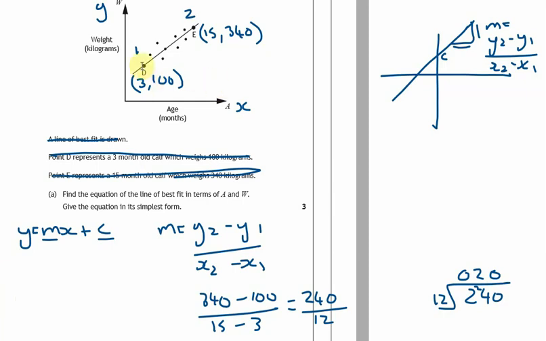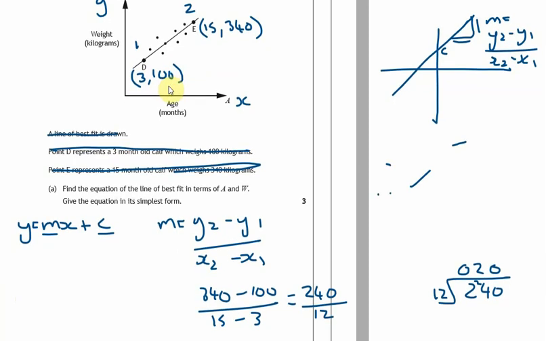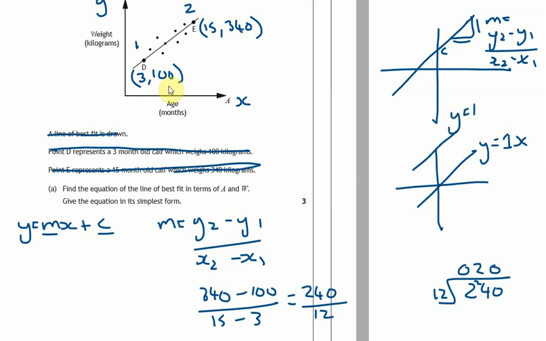When you think about it, it seems to make sense because at 3, we've got 100. So 3 is x and we've got 100 as y. So if we had a gradient of 1, so just y is equal to x, which is effectively y is equal to 1x. And it crosses through the centre, so there's no c. If I drew the line up here, it'd be y is equal to 1x plus, let's say, 5.